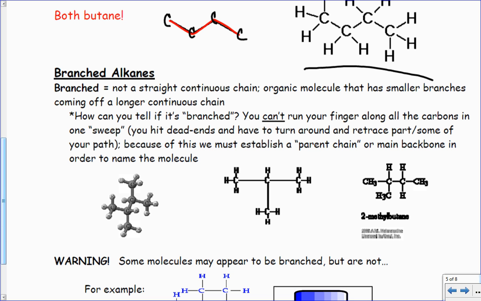So here, let me tell you what I mean by that. If I connect these carbons, 1, 2, 3, there's my branch. There's another way to do it. As long as I'm not picking up the pencil, it counts. So the rule we follow is I make the longest chain I can. That is the chain, and then this is the branch. So it doesn't matter how I name it. I'm going to come up with a naming system that gives me this every time, and we're going to be good. And what I do is I put a number in front of where that branch is. That tells me which carbon has the branch on it.